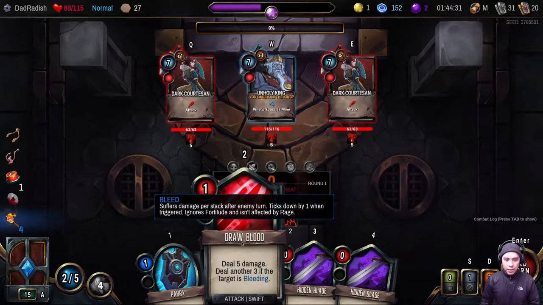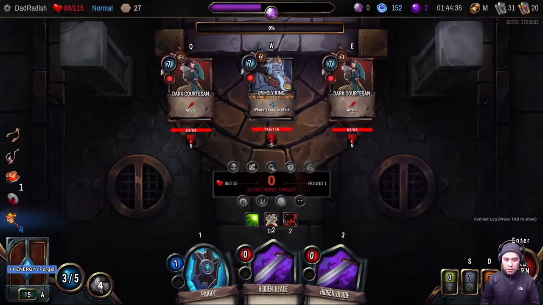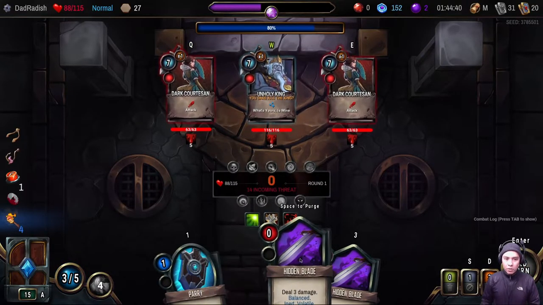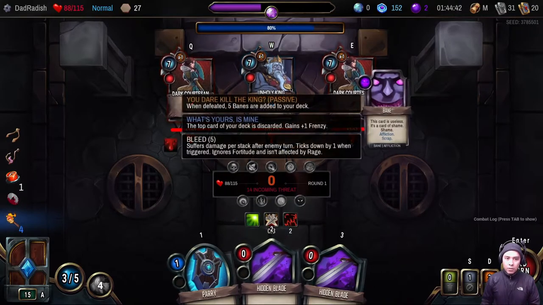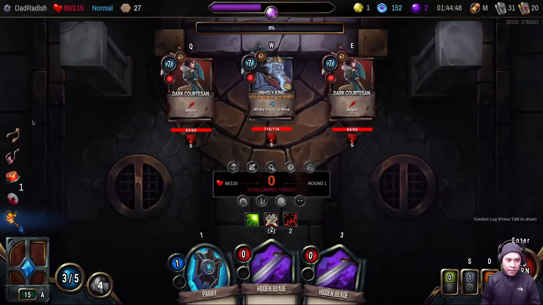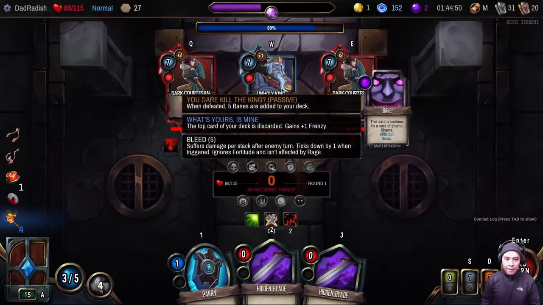Then otherwise, yeah, let's save this, try and build up a little more energy, or purge it rather, and then let's put some damage. I think I want to put damage here. So the king has a passive: when defeated, 5 banes are added to your deck. We're not worried about that. We have a wishbone, that means we're gonna draw if that happens.